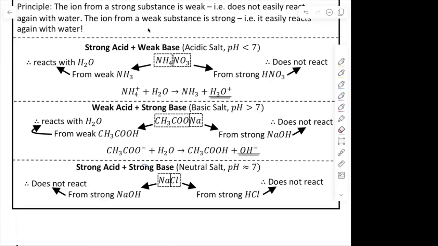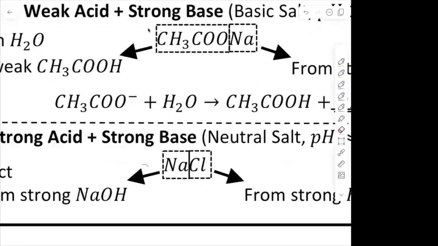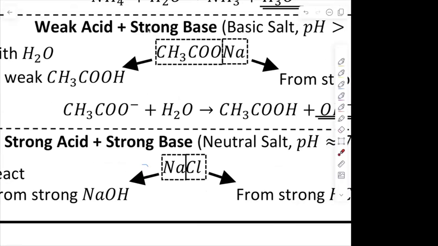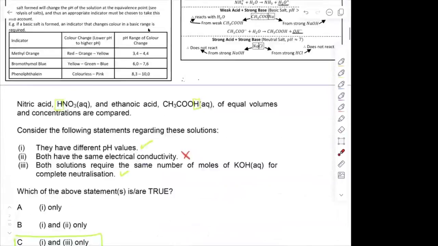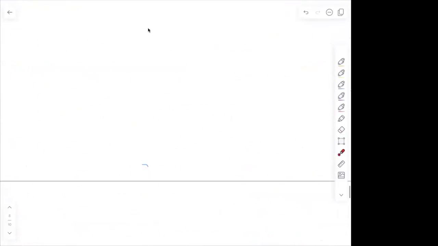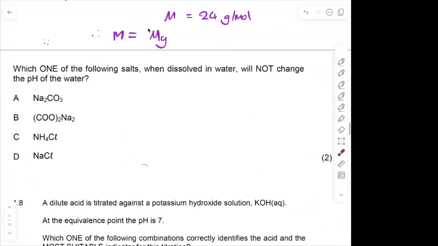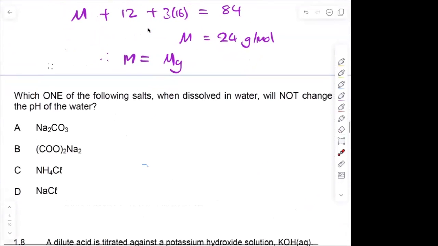So what I'm looking for is a neutral salt, a salt that comes from a strong acid and strong base, or weak acid and weak base. I think this even gives us our answer straight up, because we can clearly see this salt is not going to change the pH; it's the neutral salt I'm looking for. Going back to our question, we can clearly see which one will not change the pH of the water. Little hint, we already saw our answer there as answer D.